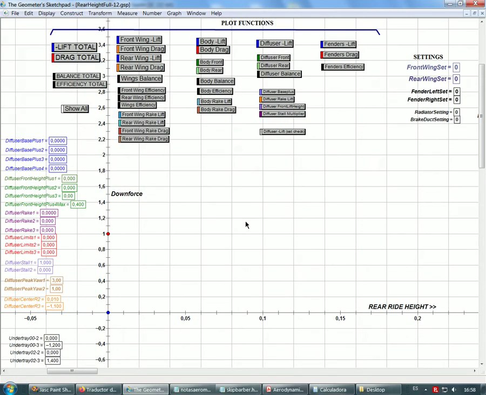Okay, so let's start analyzing every section. This axis is rear ride height, because the diffuser allows us to set a different downforce depending on rear ride height. We can start with diffuser base plus.